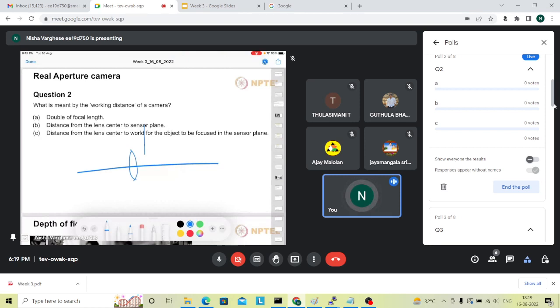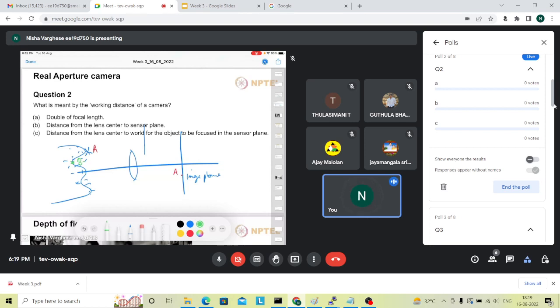So working distance is what? We want every point to be focused on the image plane, right? This is the image plane. But due to depth difference, this point A may be focused here, but this B will not be focused here.